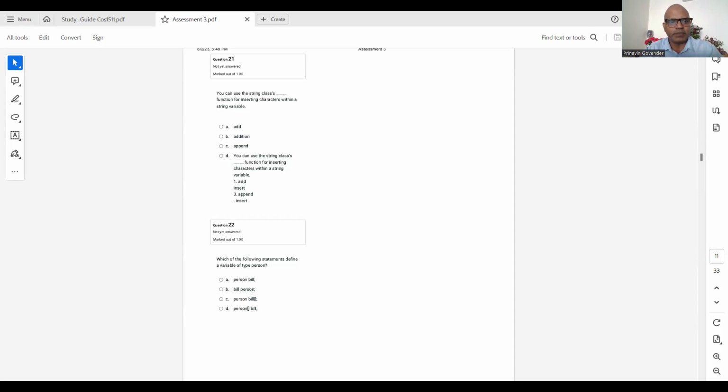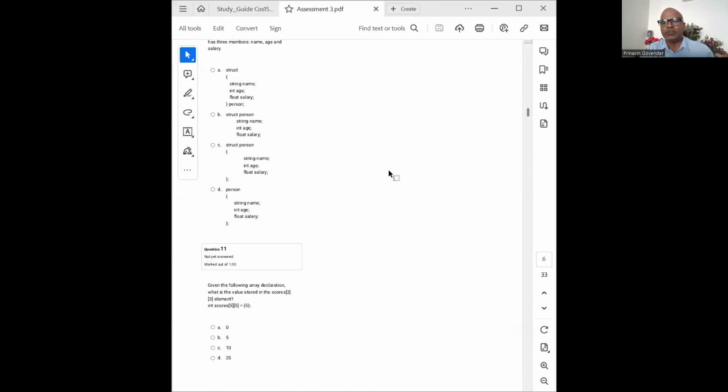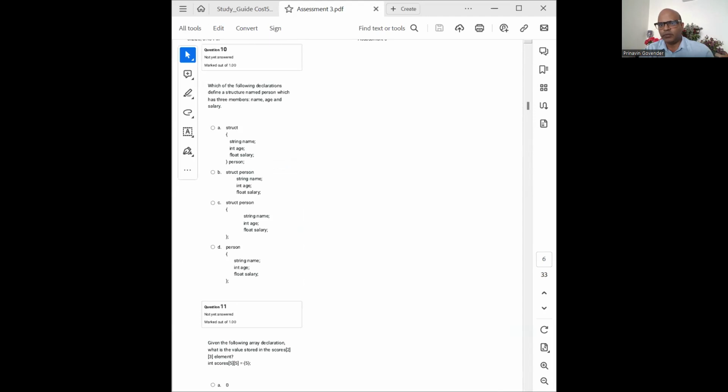So here's my array. Let me share my screen, split my screen in 2. So this is a technique that you can try as well. You see your question on the left-hand side, and you see your code blocks on the right-hand side.